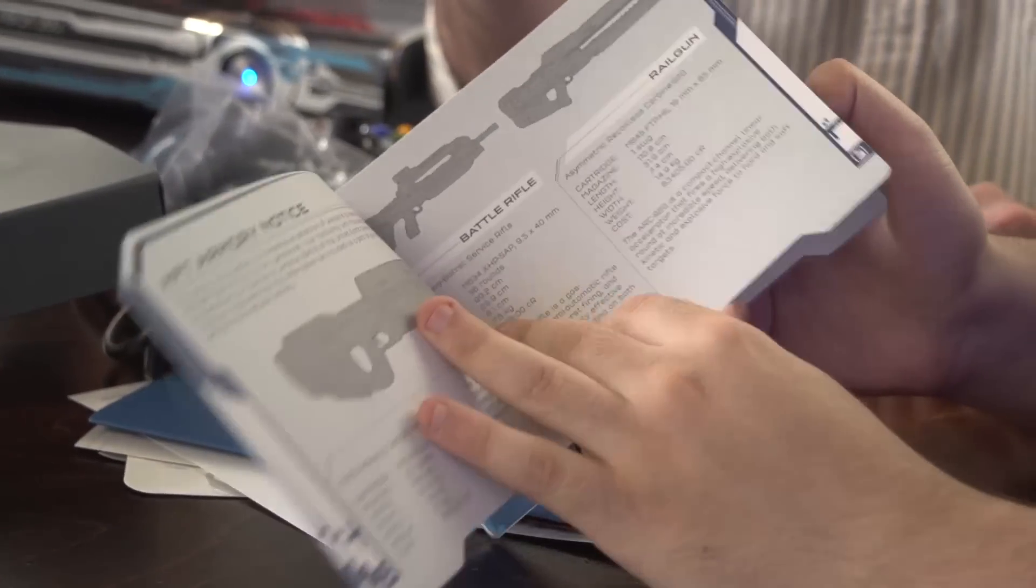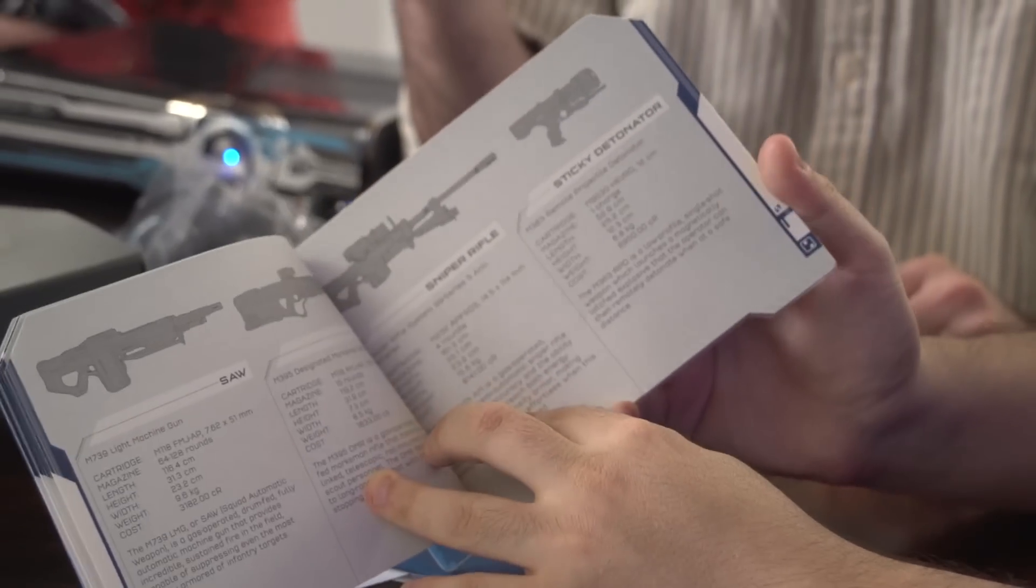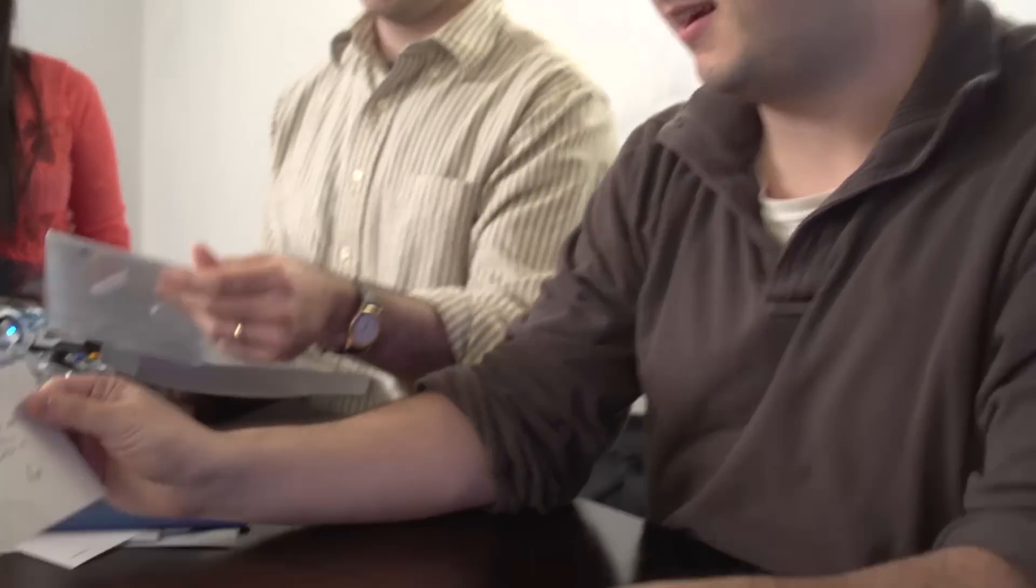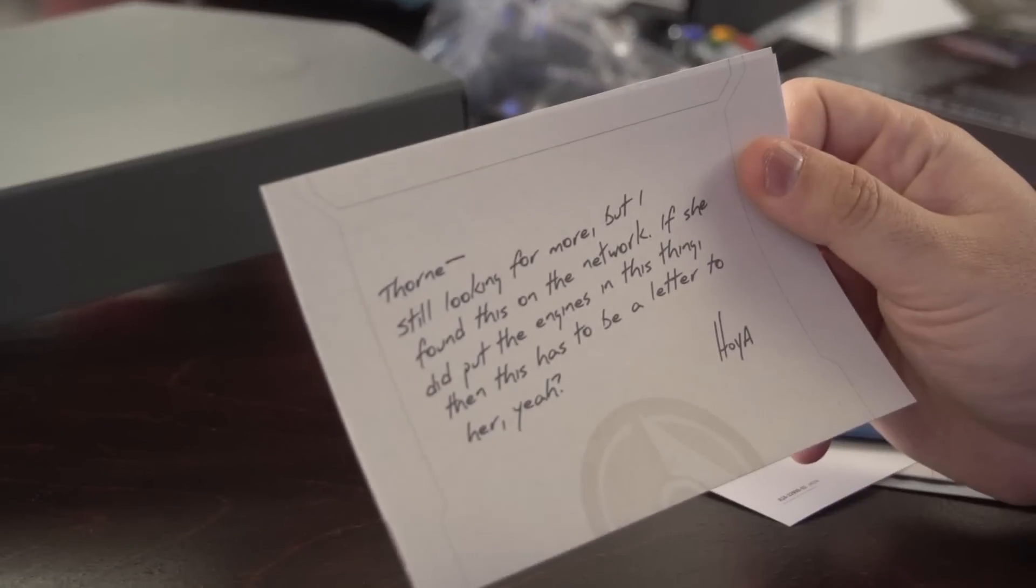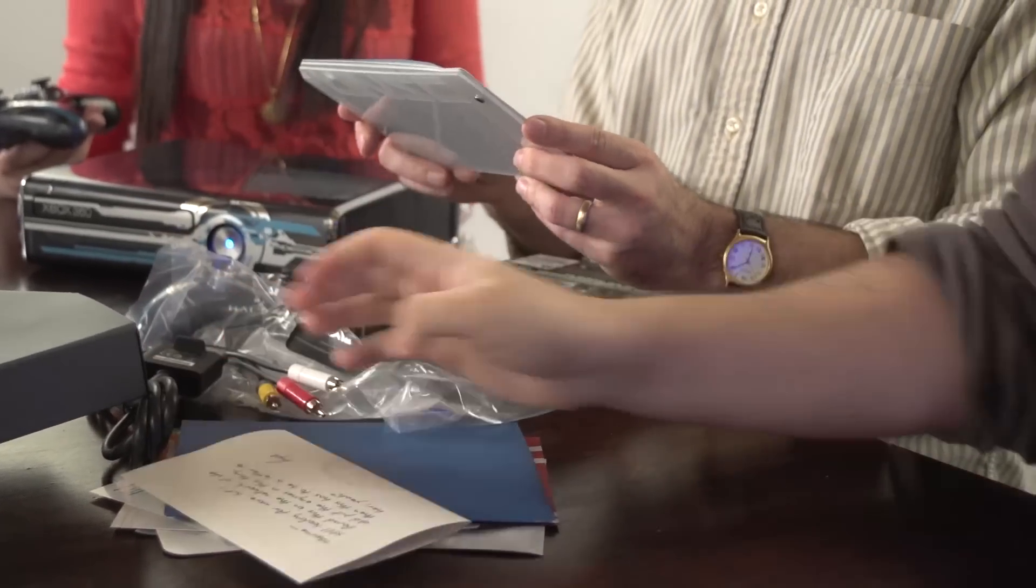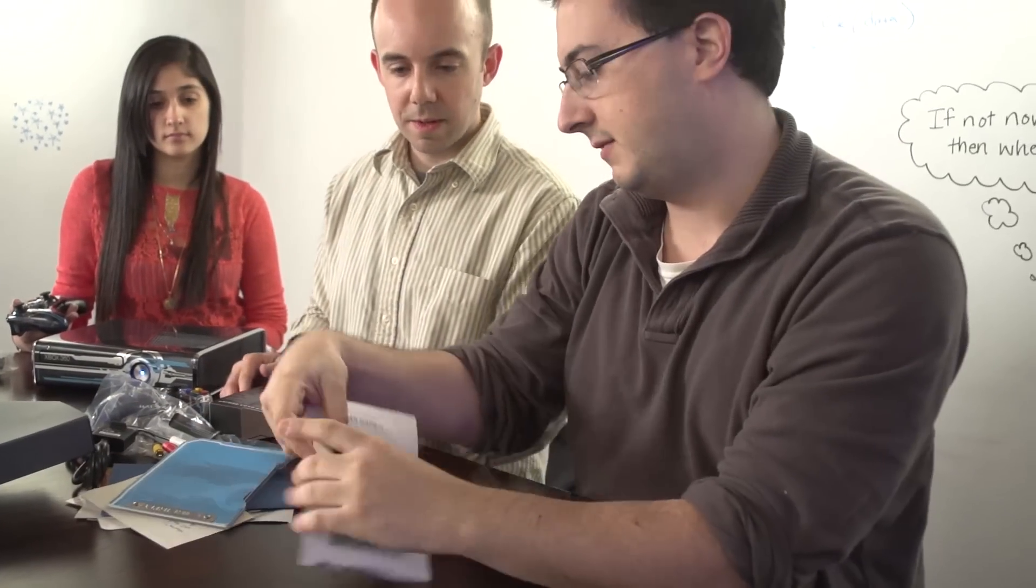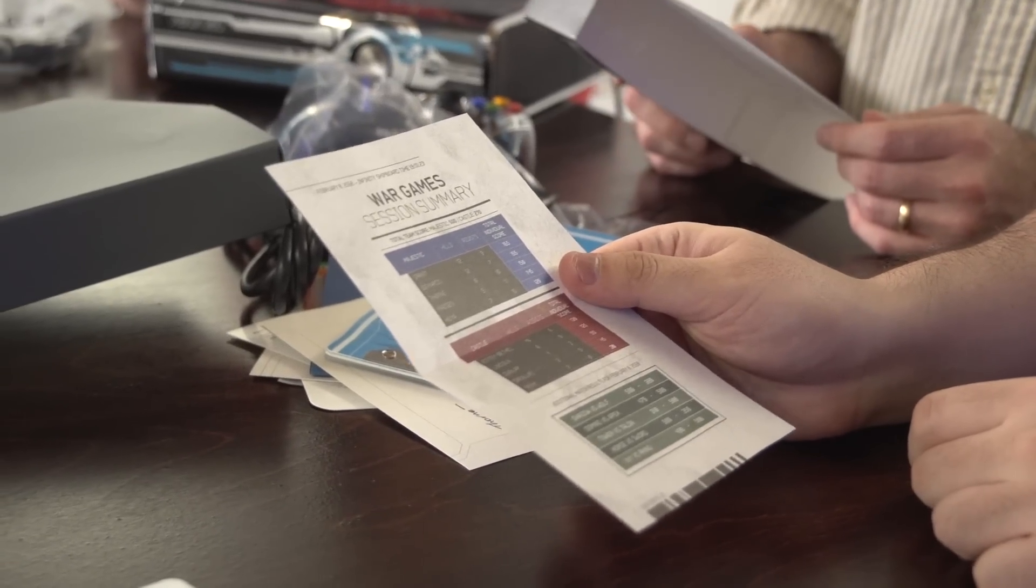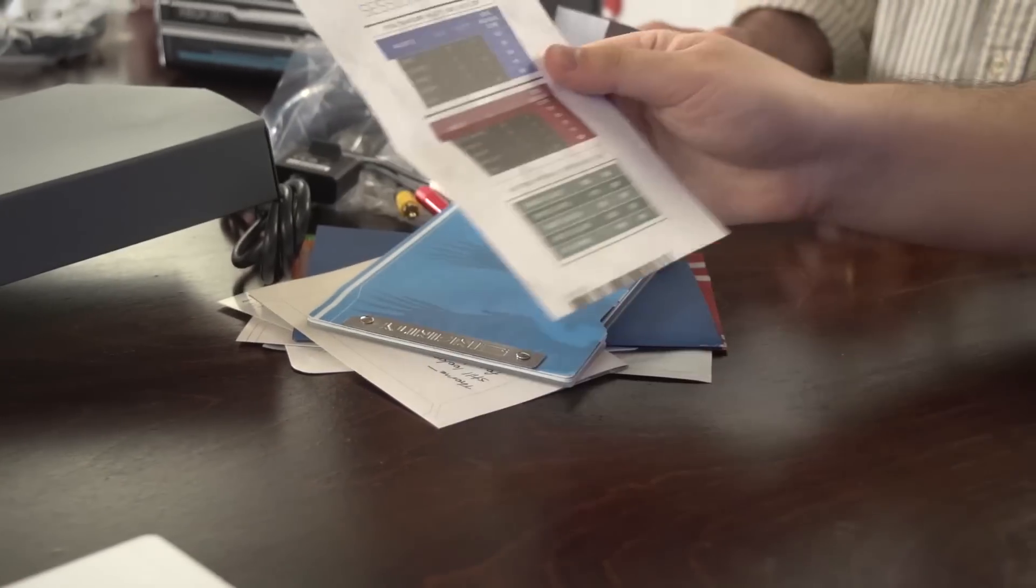There should be a combat deck score sheet, a mission brief pouch, and a secret letter. Oh, this must be the secret letter. That must be the secret letter. So, this is the secret letter. You can see it. I'm not going to bother reading this out loud to you. And then, let's see. It opens up. And this is more messages, more spoilerific stuff. And what is this? Oh, that's your score sheet. War game score sheet. Combat deck score sheet. Well, this already has scores on it. This looks like it's just some random match that they sent with us. Maybe it's part of this little alternate reality game here. Right. So, this is like the modern equivalent of the cloth map.